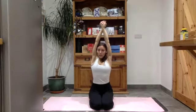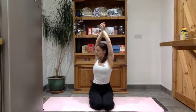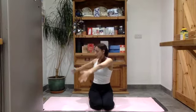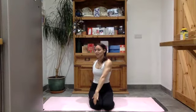So start to twist towards the right. Go as far as you can go and then move your gaze towards the right. And then opening the arms, taking the left hand outside of your right leg and your right fingertips behind you into this twist, really rooting down through your left sit bone.